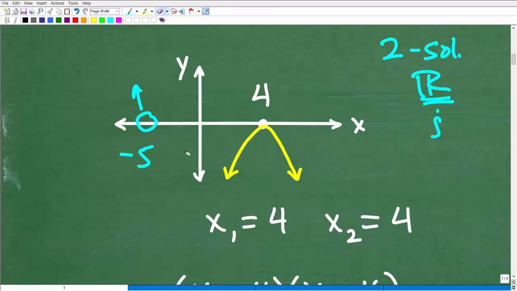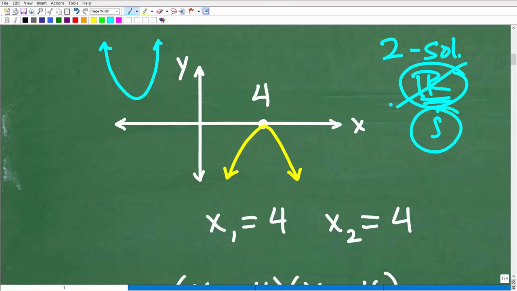The point of intersection on the x-axis is the location of real number solutions. But what happens if you have a parabola like this, and it's not crossing the x-axis? Because it's not crossing the x-axis, there are no real solutions. If you're studying quadratic equations and quadratic functions, this should be stuff, these should be concepts that you're really familiar with. It's very important. If you need additional help with this, check out either my Algebra 1 or Algebra 2 course.